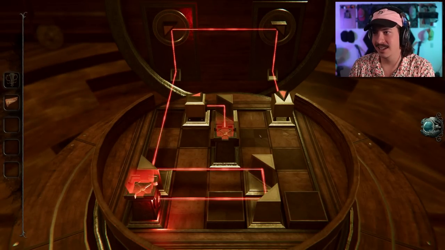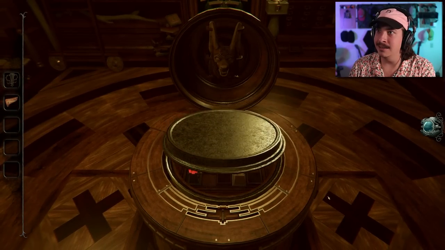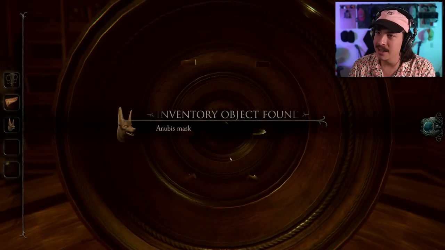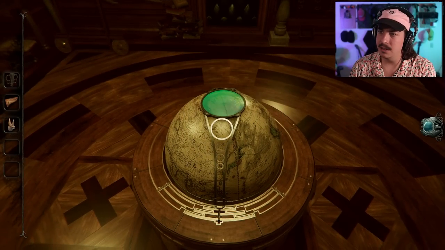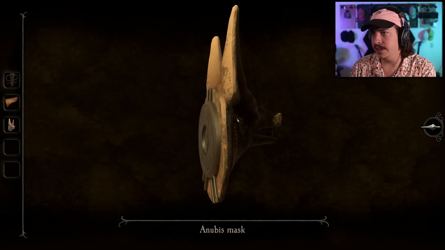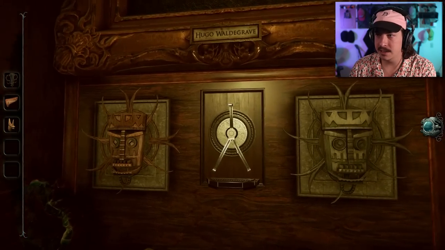That's very fun. What did that do for me, though? What rewards do I get? Ooh. That's a pretty cool mask. Anubis mask. All right. Sweet. Was that all the pieces of the globe? Yeah, I guess we're done with it. Look at you. Yeah, so that's what fits in that slot that we opened up. Just back here, next to the other masks.